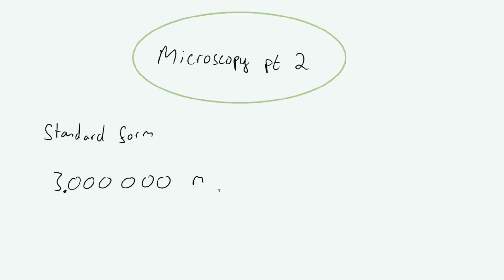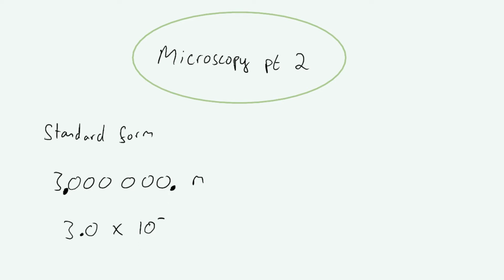Because importantly, for standard form, the way we write it is we have a number that is between 1 and 10. The number must be between 1 and 10, and the number 3 is obviously between 1 and 10. So what I would write down is 3 point, and I could write all those zeros if I wanted to, but I'm just going to write 1 0 to make it simpler. Now, that's 3.0 times 10 to the power of something, and we put a power up here. And now there's an easy way to work out what that power is. So this is where I've put the decimal point up here, but the end of the number is where the decimal point should go, and that is here.